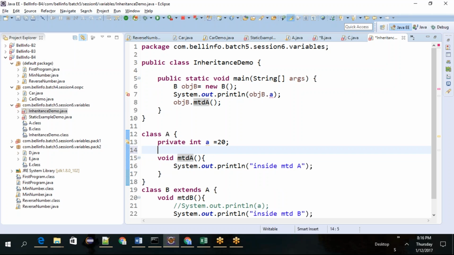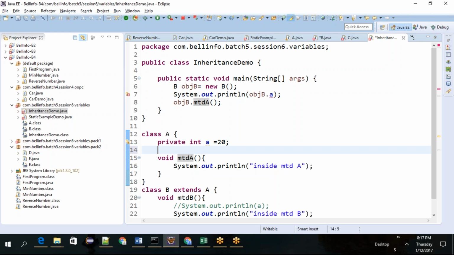There are certain rules. One rule is it should be a method with the same name as the class name. Another rule is a constructor should not contain any return type. Generally when we say method, what comes to mind is method name and return type, and it takes as many inputs as we want. But a constructor is a method with the class name and no return type, because it doesn't return anything, it just creates an object. The constructor will be invoked by the JVM when we try to create an object.